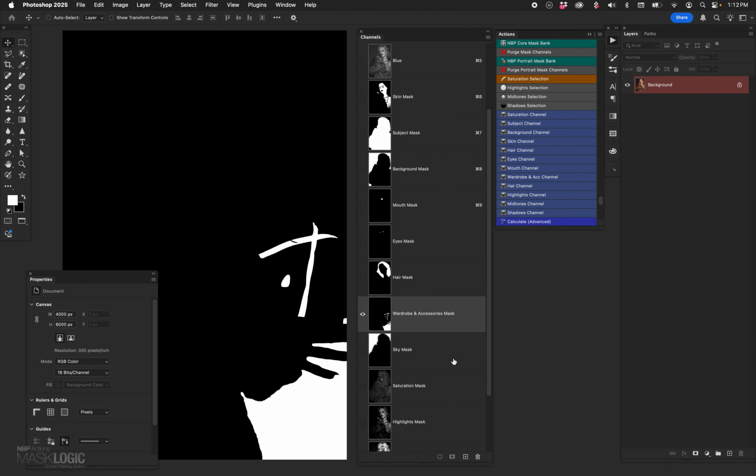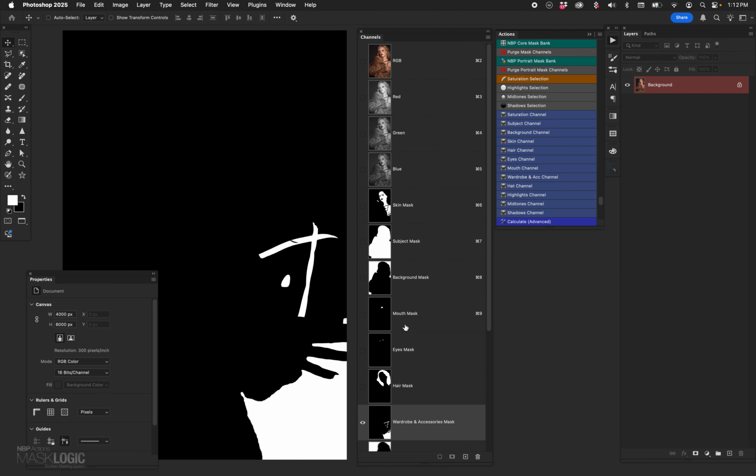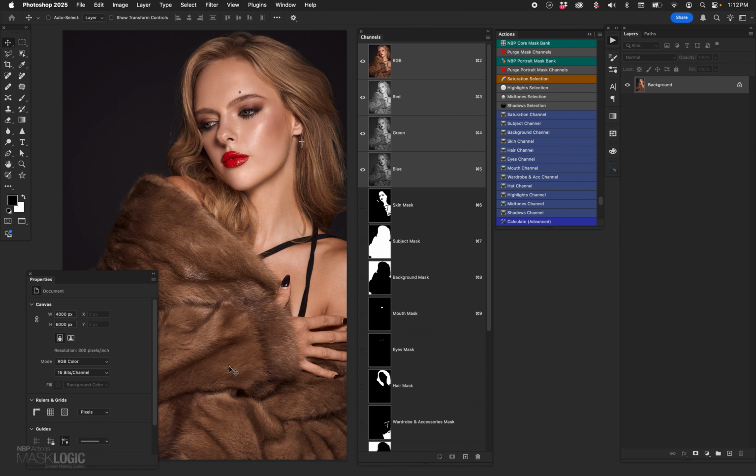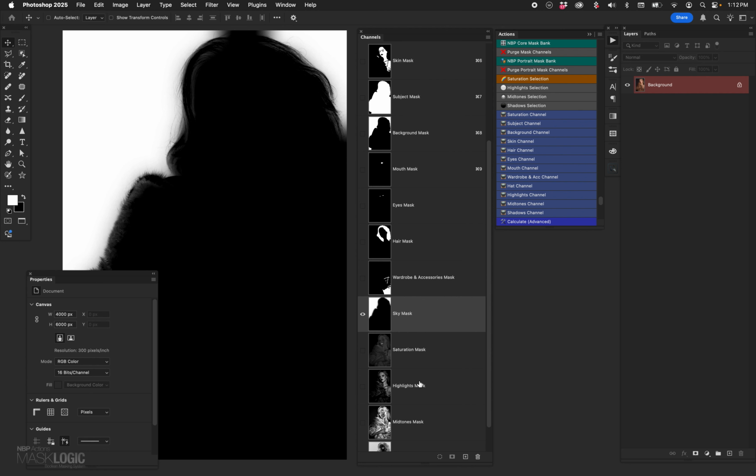Now, wardrobe, here it got messed up. It got the straps of her outfit. Okay, but for some reason, that fur has just thrown off Adobe's AI. Unfortunately, the wardrobe and accessories mask is not going to be that useful to us right now. However, in the nature of this shot, the outfit's a little bit abstract. I mean, it could be a blanket around her. That's not a huge crisis, but that's another aspect of Adobe. Now we have the sky mask, which Adobe interpreted as being the background. Cool, that's fine, but not a big deal because it's a studio shot.